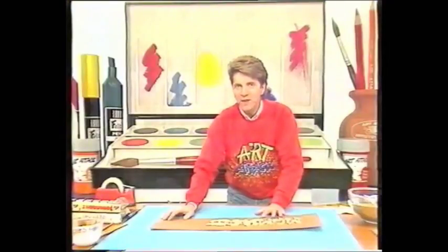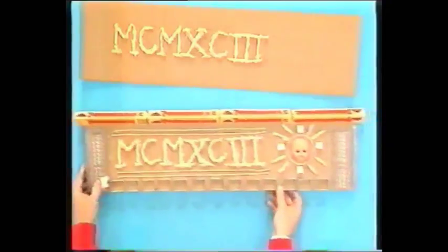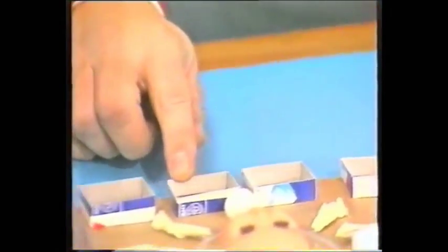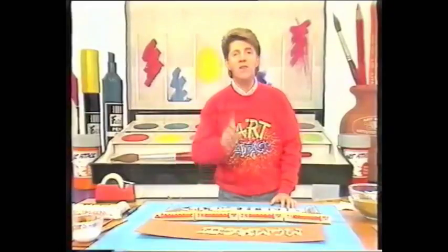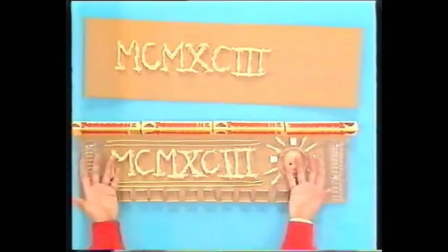It's a bit plain, because I find those ancient stone friezes tended to be a little bit ornate. So decorate it with just pieces of scrap board and paper. I've glued on some thick string, then cut up a toothpaste box widthways and stuck them on. Here's a mineral water bottle cut in half, and here is a chocolate box — they're always good for the top of your frieze. And down here I've found an old doll's head, so I've cut the face off and stuck that on as well. The idea is to create a design that surrounds your letters or numerals so that it sticks out from the board.